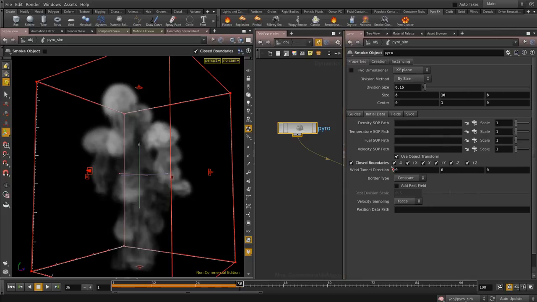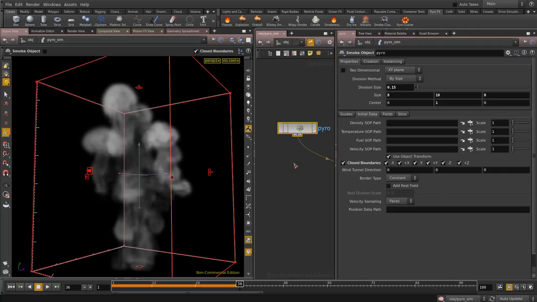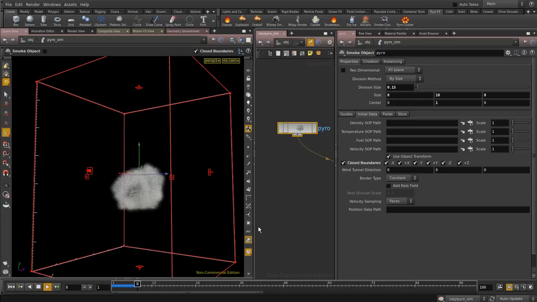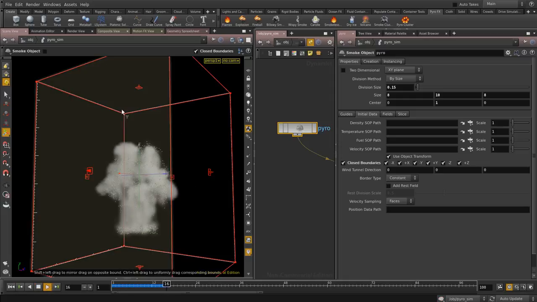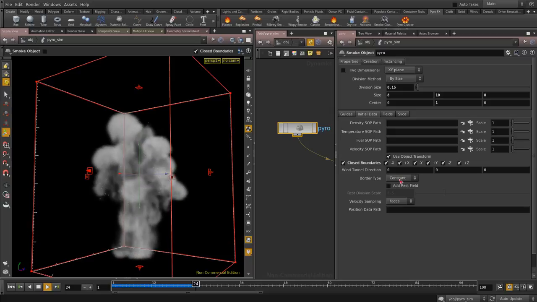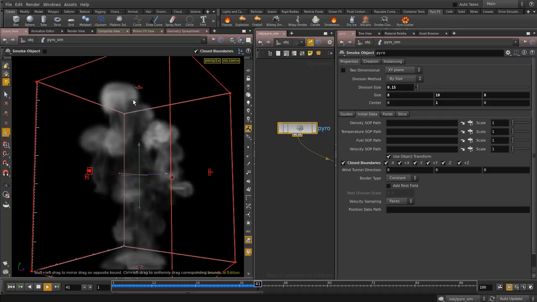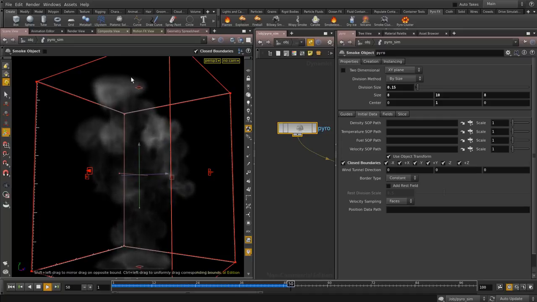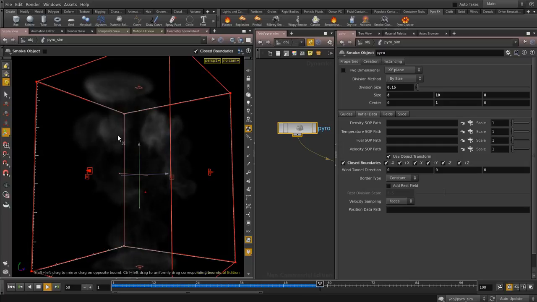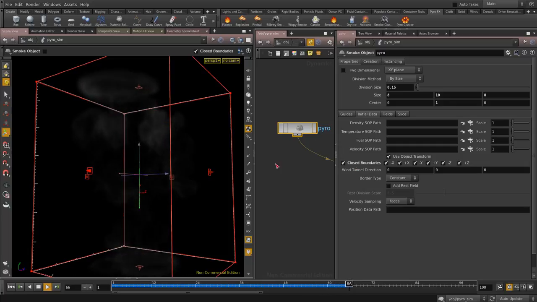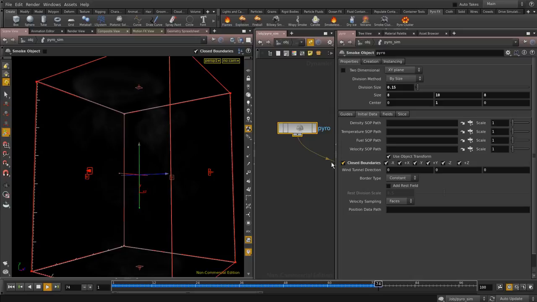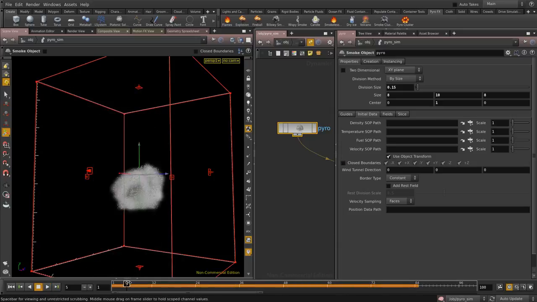We can, for example, close and bound this and change, for example, the axis where it's closed. And what's happened now, if I press play, you can see my simulation is working, and when I arrive here it is bouncing or is closed. You can see what's happened. It's closed, so it's bouncing and it goes around. Okay, but you can open in another direction also, and we can also open it.